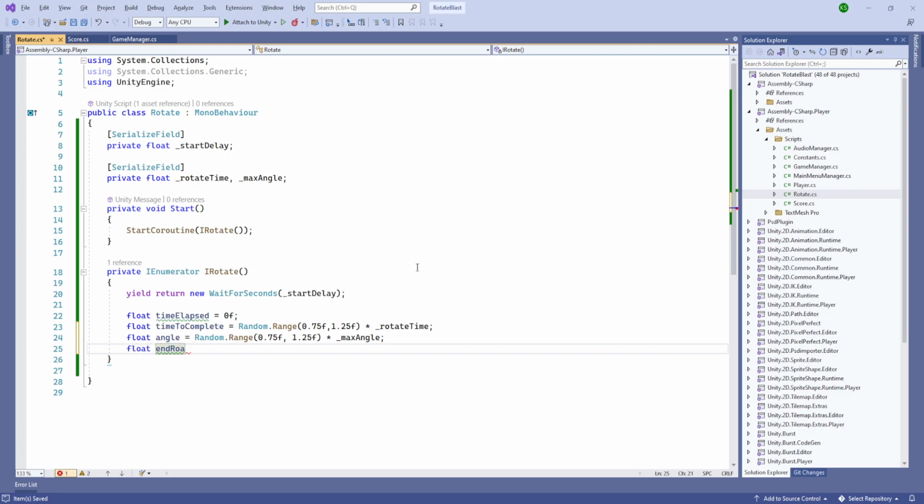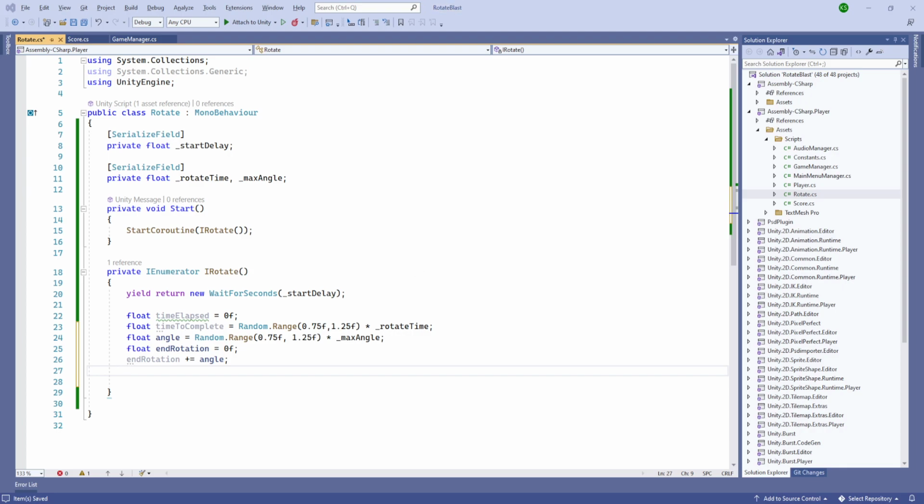And our end rotation for the start is going to be 0f, and we'll add our angle to the end rotation. So currently we are adding, but afterwards we'll need to decide the magnitude, and after that we need to check if we need to add or multiply.